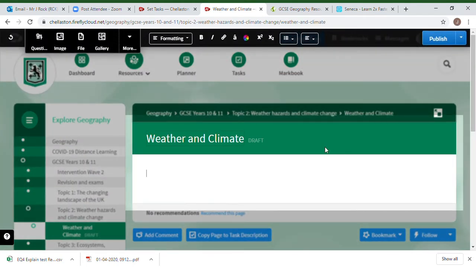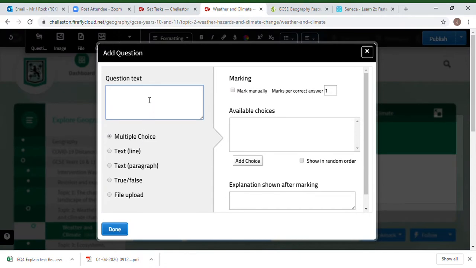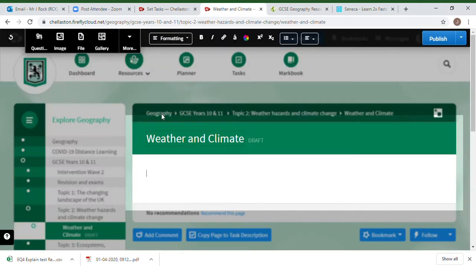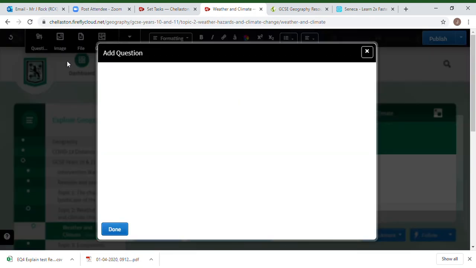Now you'll see on the left hand side that we have this question. So we click on here and this gives us a whole range of different options. So it may be multiple choice, a line of text, paragraph, etc. So nice and simple to do. So what I'm going to do is just start off with some really simple key terms questions. So it's easy enough just to copy and paste. So if I just go for the definition, copy that and paste that in.